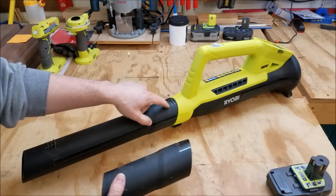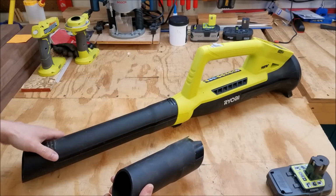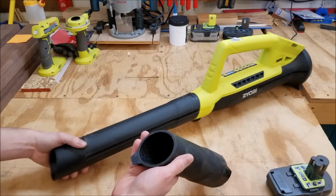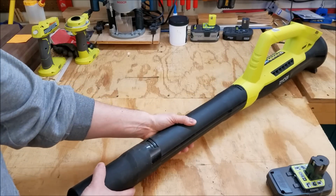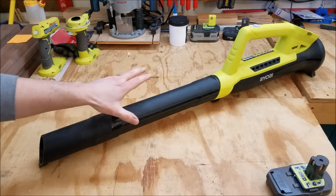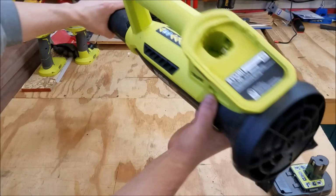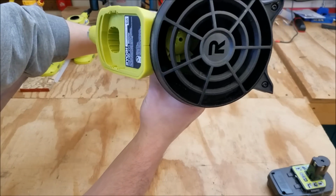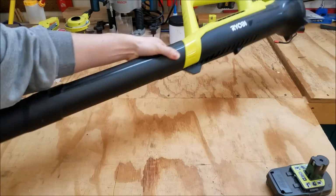So the blower itself ships with two extra nozzles. This one I put on and I cannot get back off. It's a very snug fit. And this is just the extra little extension nozzle that goes on the end here. It slides in and clicks into place pretty securely. I haven't had any issues with them coming off. It's a really simple design. It's basically just a long tube with a fan in it. The intake's at the back and it comes out the front, obviously.